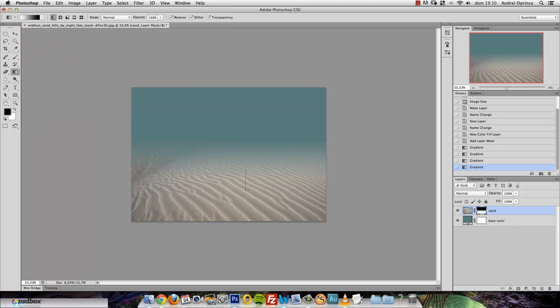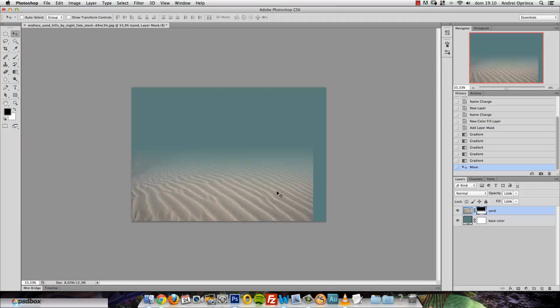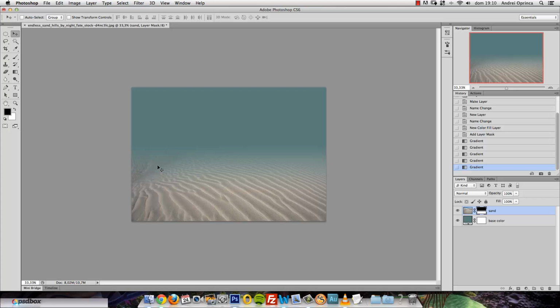Something like that, maybe even from here. And I'll probably move it. Well, actually I should have left the image a bit bigger because I don't want this part here. But anyways, we'll create a dark area here, so this part will not even be visible. So just make sure you make this gradient right. Start from really low, something like this. I'll do it again because we only need part of the image.